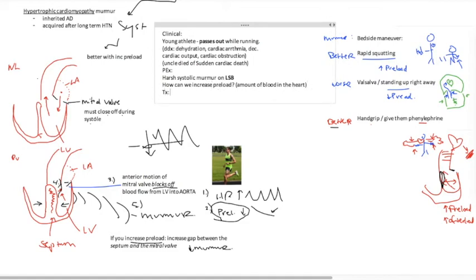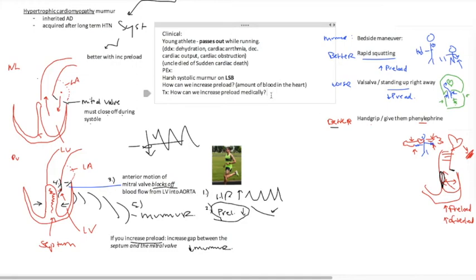So treatment. I'm going to ask you now, how can we increase preload medically? Well, remember when they were working out, the increased heart rate didn't allow for the heart to really fill up as much because you're pumping it out. Just imagine if you breathe really fast, you're not really allowing your lungs to expand all the way. In fact, rapid shallow breathing is not very good. It's not recommended when you're running. But that's just an analogy to this. If you're rapidly breathing your heart, you can't fill it up as much.